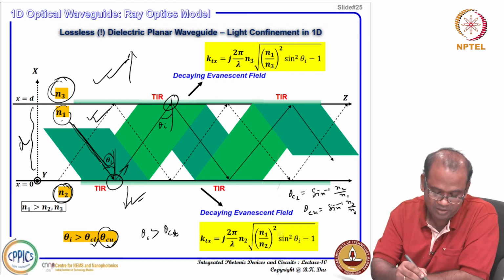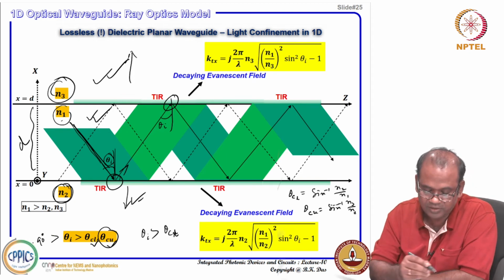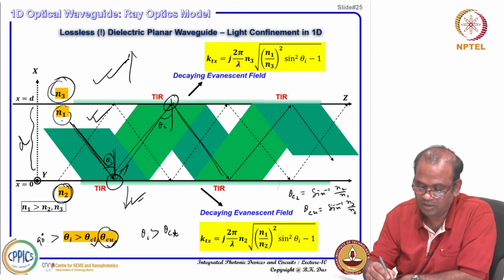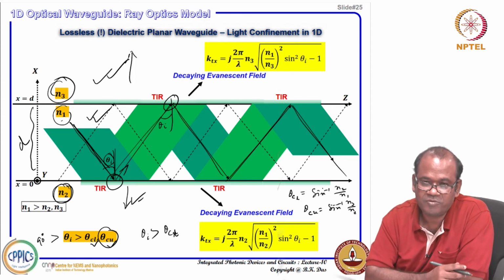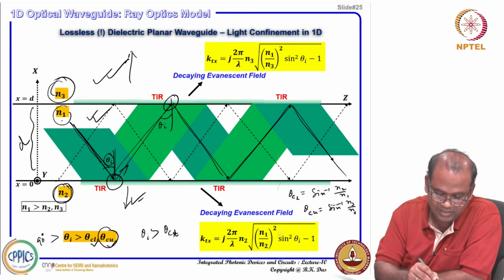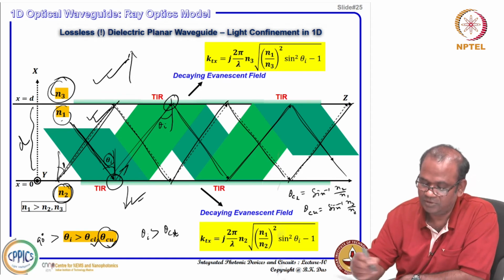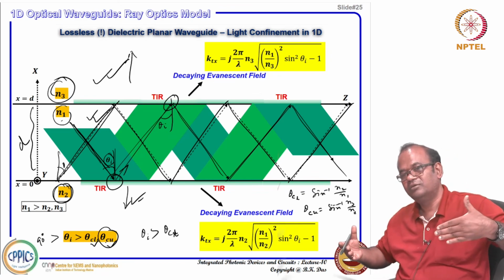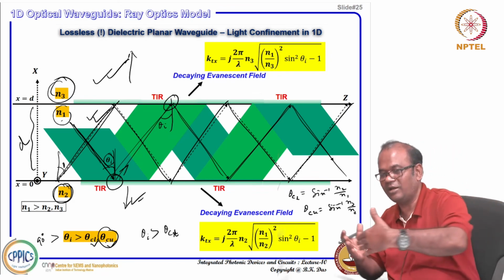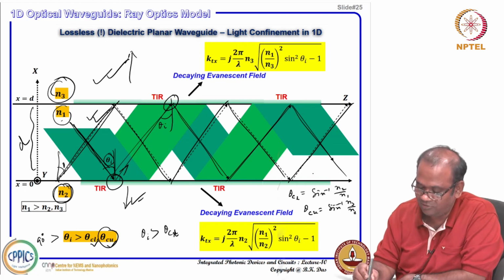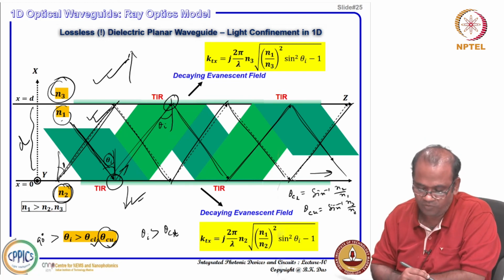So, for any theta I greater than this one and less than 90 degrees, for example, the electromagnetic plane wave goes back and forth and everywhere it will see total internal reflection. Similarly, in the complementary direction, if it comes with the same angle theta I and enters here, it will also go through total internal reflection here. So, within a certain angle from this side and this side, if it is entering, it can propagate and carry energy along the z direction. That is the propagation direction of the waveguide.